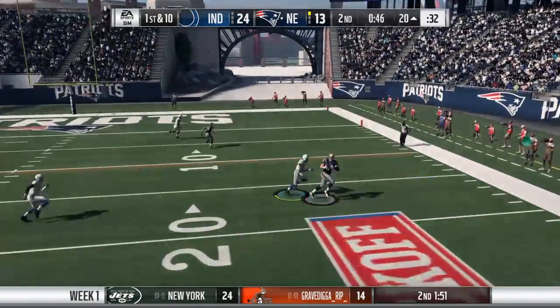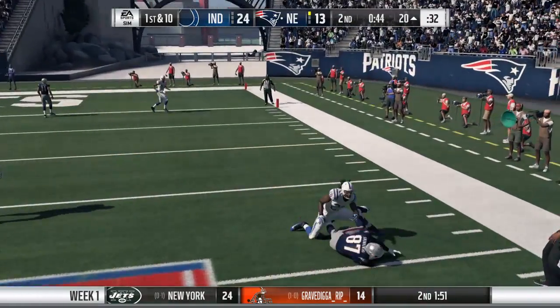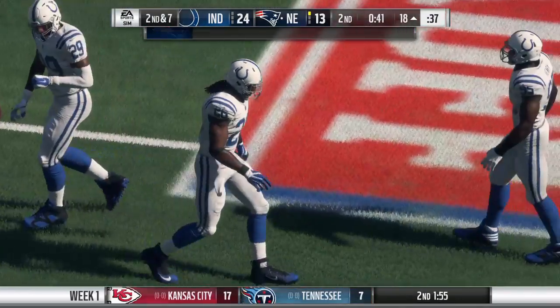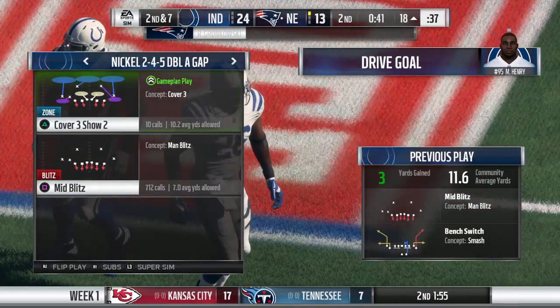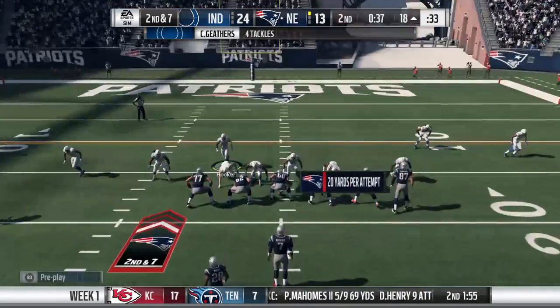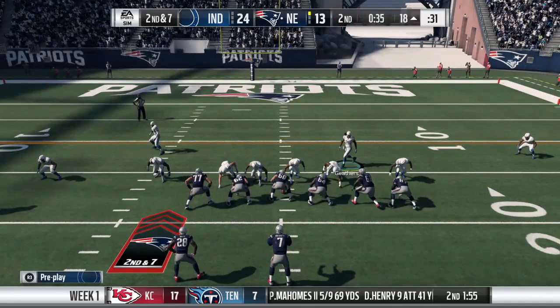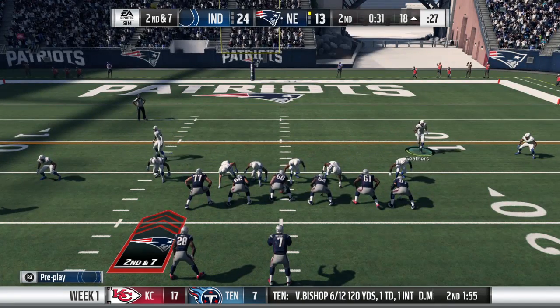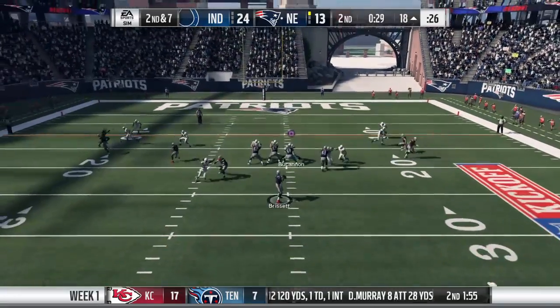From the red zone now, Brissett. And open underneath, it's Gronkowski. And they'll bring him down at the 18-yard line. The completion good for 3, and it's 2nd down. I know when you got a top tight end like this, you want to get him involved, but when you do, you're hoping for more than that. You certainly are. You got to try and get him some space where he can make a play downfield, or at least an opportunity for some yardage after the catch, right?